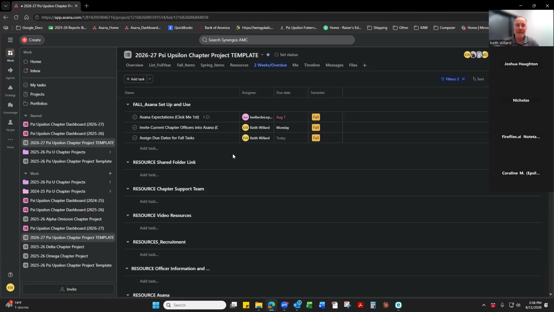But we can't emphasize enough, every chapter does need to use this so we can all be in line with where everybody's at. But again, I'm certainly happy, especially if you have a lot of new officers, please schedule a Zoom meeting with me. I'm happy to meet with your whole team to walk through this, answer any questions your team might have, or if there's anything we've put in there that's confusing. Certainly reach out. Happy to talk with you individually or with you and your group.